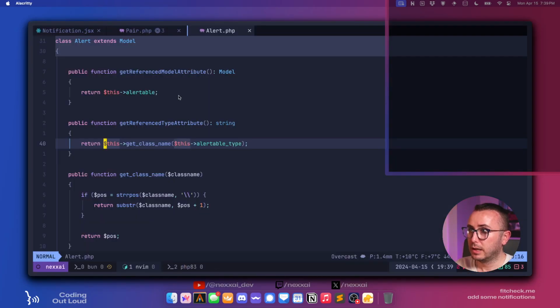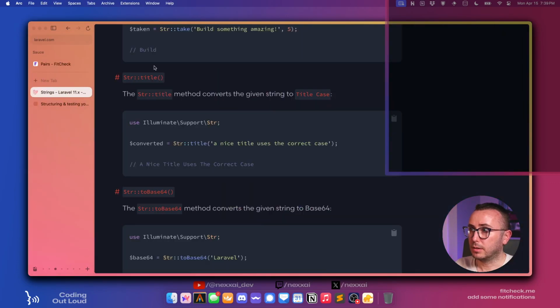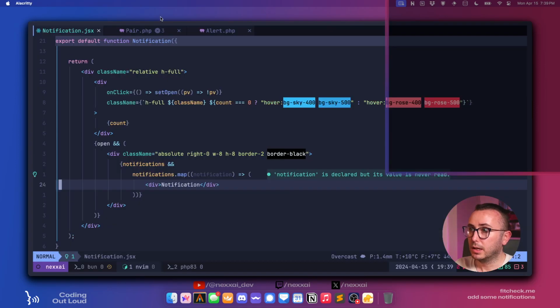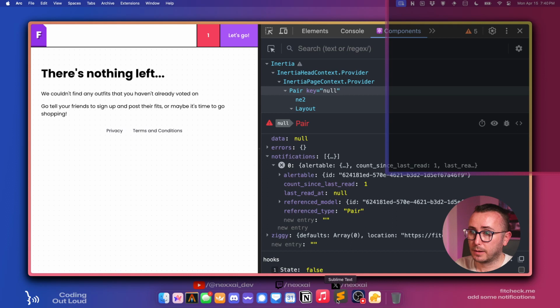So now on the notification, because we have access to the referenced type, notifications are going to be all of those. I guess the other thing we need to be worried about is what is the action being taken on it.